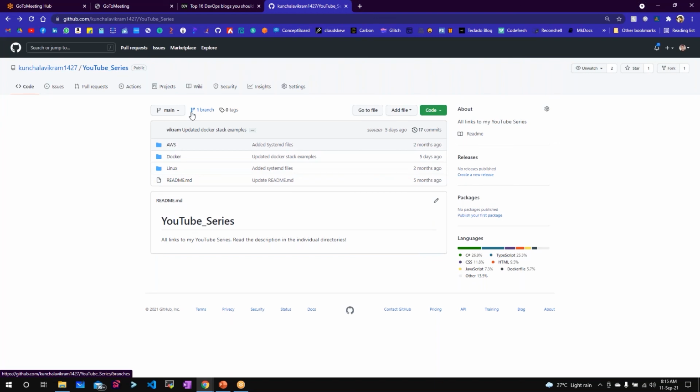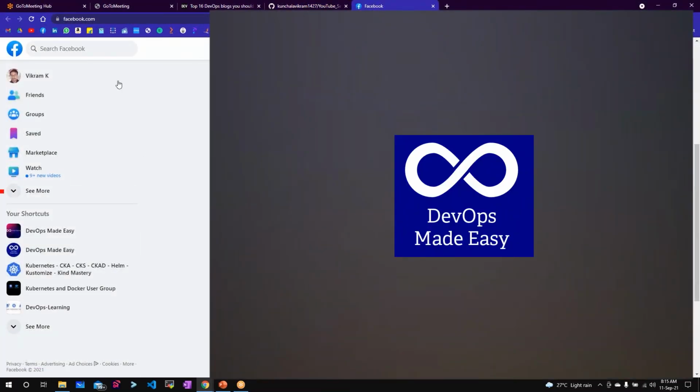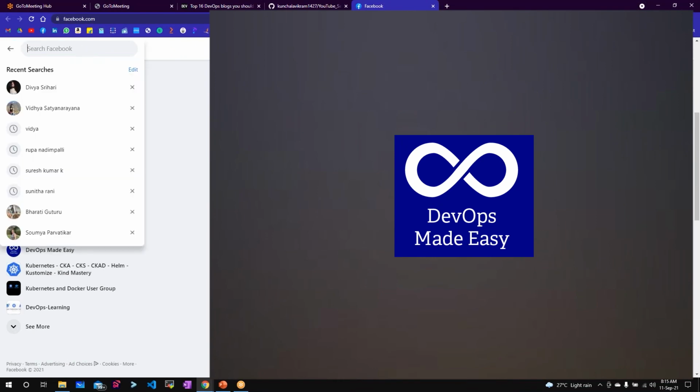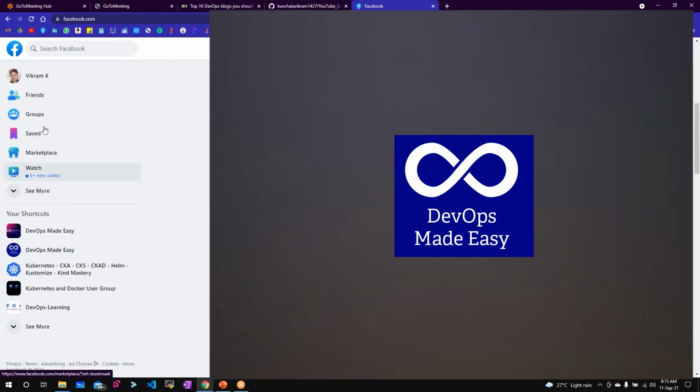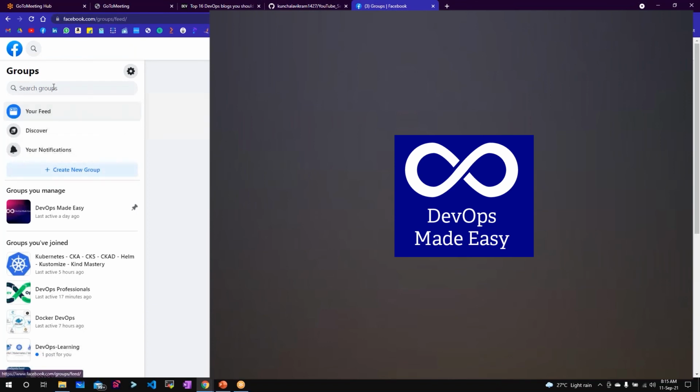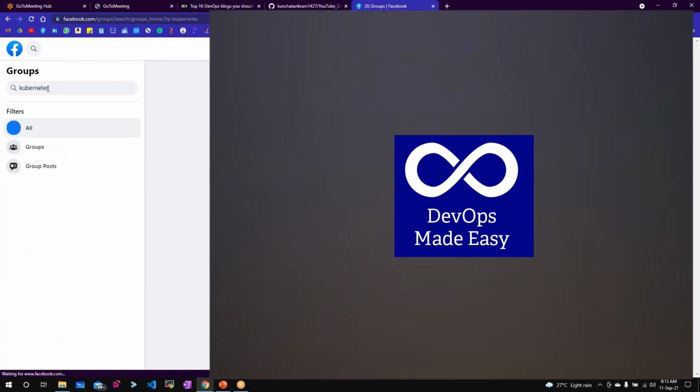Okay, so once you're part of a Facebook group, right, you can also post something in those Facebook groups. Okay, now let's go back to Facebook groups. So how do you search for a Facebook group is you can just go here, or else you can click the groups section over here, and you can search for groups here. So you can just type Kubernetes.